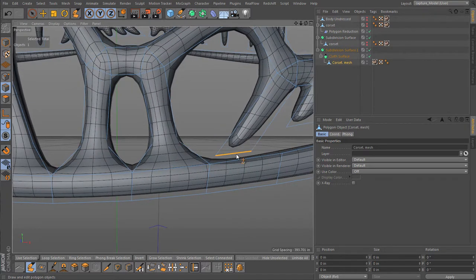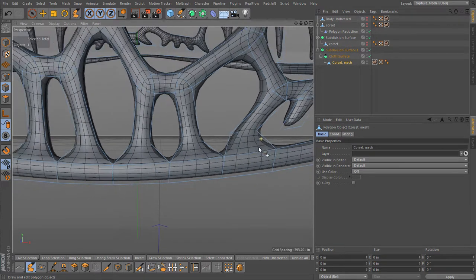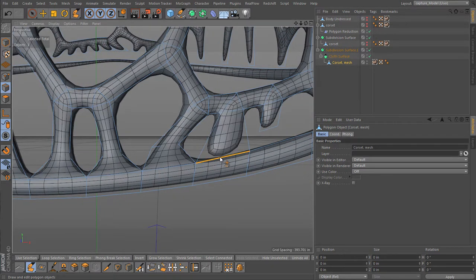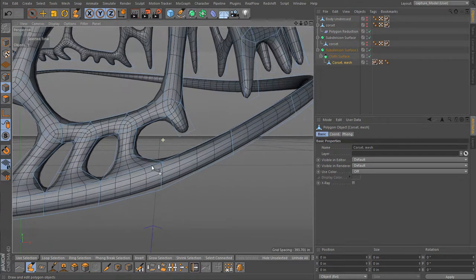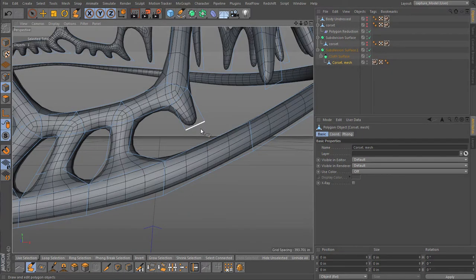I think looks a little nicer. You know, if you want, you can just do that too. But yeah, it looks a little thick in my opinion. Oops. Holding down Control to have it create the additional polygon.